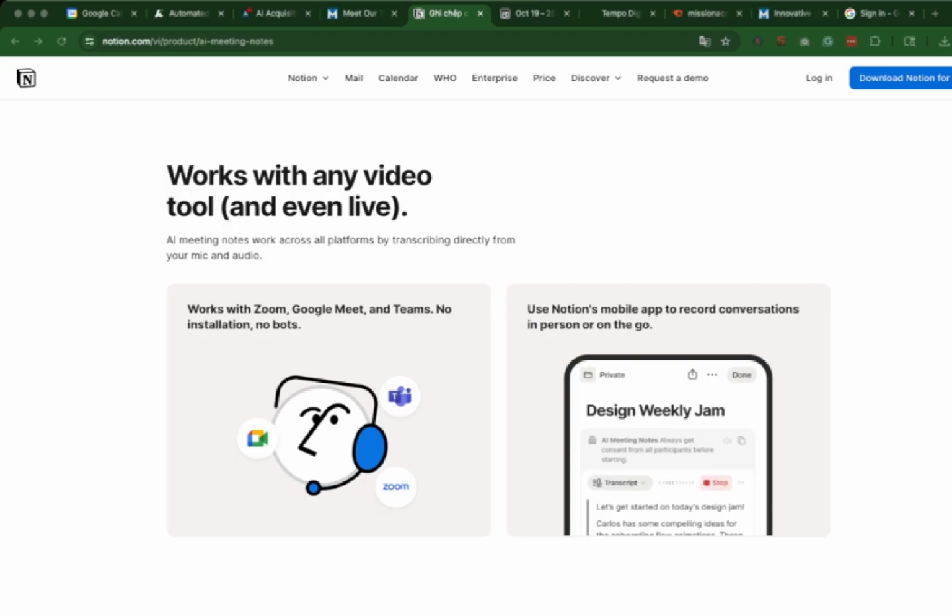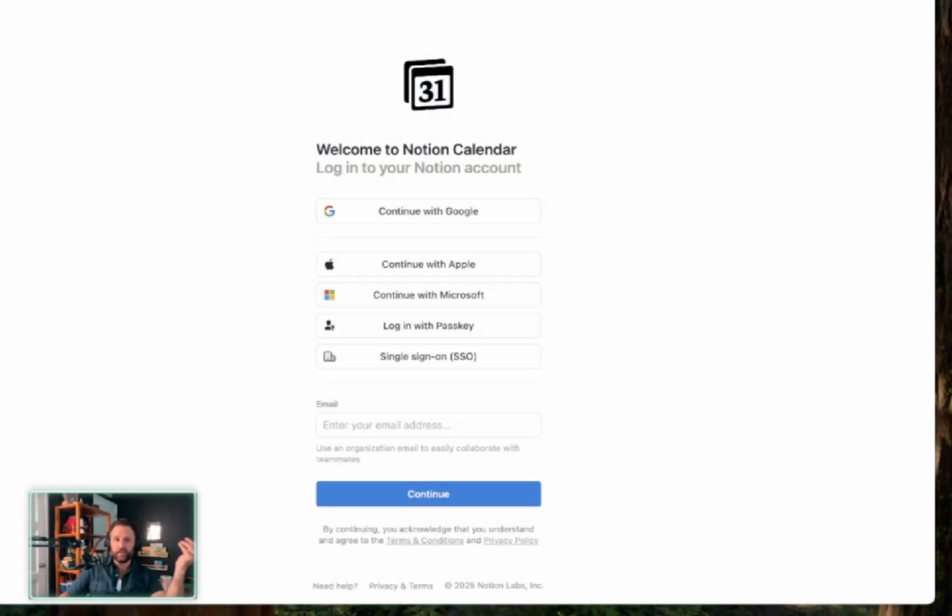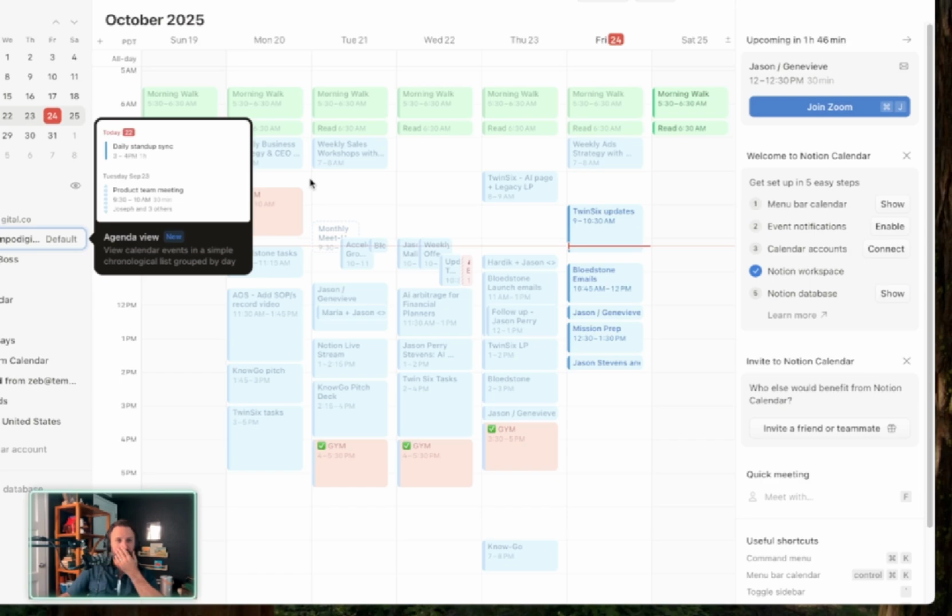So what you actually have to do initially, we need to go to this view. What you have to do initially is download Notion Calendar for your desktop, and I'm just going to authorize this here. I've already downloaded it from their website, so I'm downloading it to my Mac. Going to open Notion Calendar, and then this should populate. I think it should populate my business calendar. Boom. That's pretty cool. Great. So it's got all my stuff already in there.